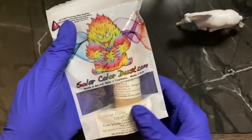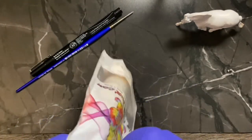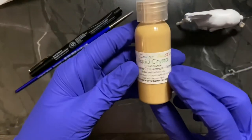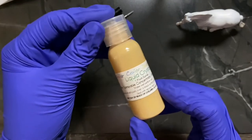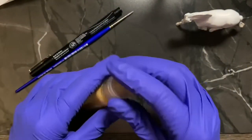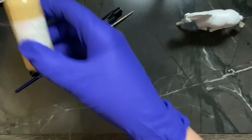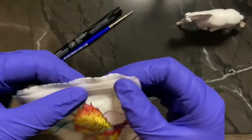And then for the mood ring effect, this is Solar Color Dust's liquid crystal. It is heat sensitive. This is the sprayable type, but I have a feeling that it will brush on just fine, even if I have to put a couple coats on it. This is the liquid crystal that will give us the mood ring effect. And as you guys can see, I am wearing protective gear, I'm wearing gloves. You shouldn't need a respirator to do anything like this, but just for safekeeping, I'm putting the liquid crystal back in its bag for the moment.